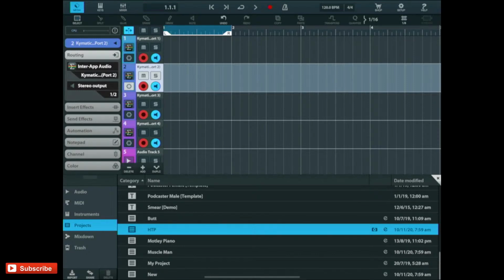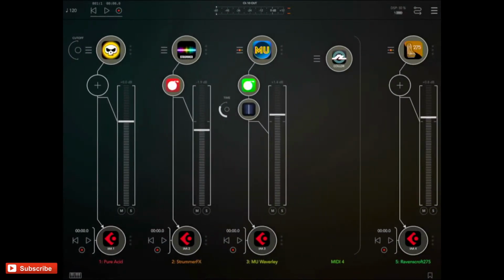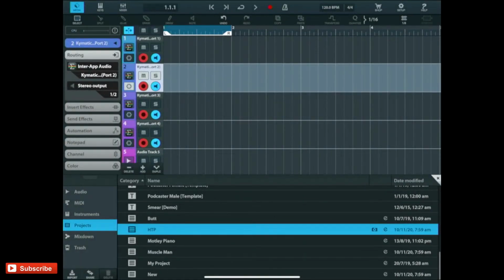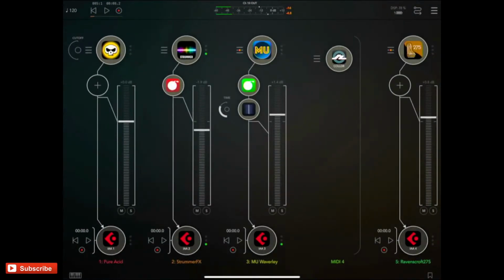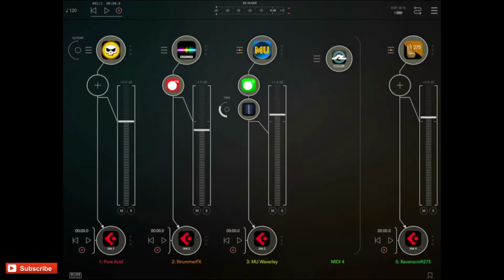So let's jump back over to AUM and hit, I think, did we hit play or record? I don't know. Let's have a look. We have to hit record. Of course we do. Cool. So now when I hit record, they all should start recording over there. Oops. It's saying nothing to record. Enable recording in one or more channels. I've got recording set. Ah, so I've got to hit record. There we go.